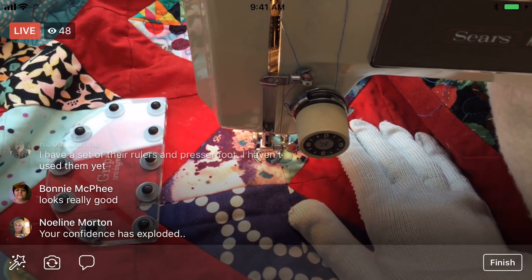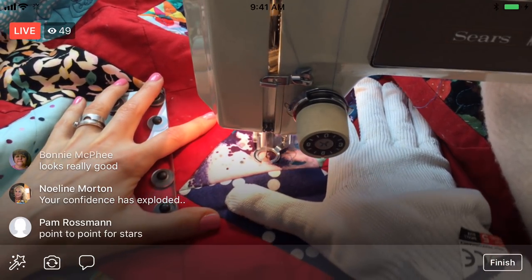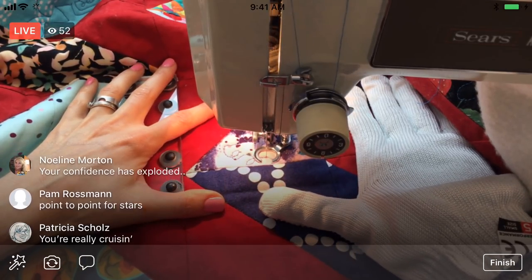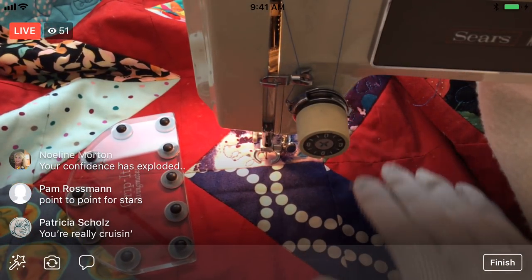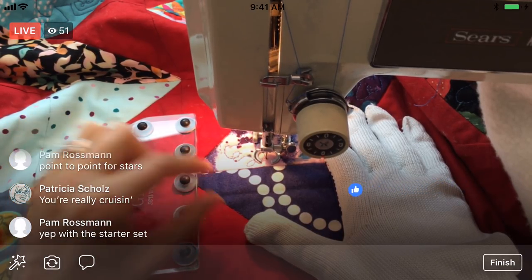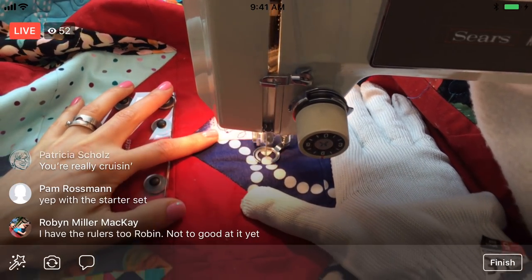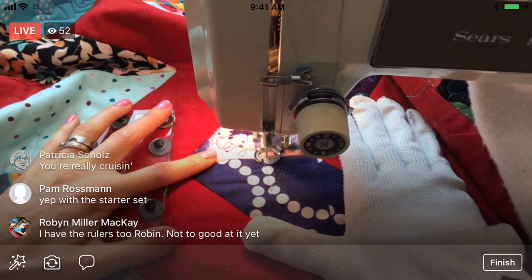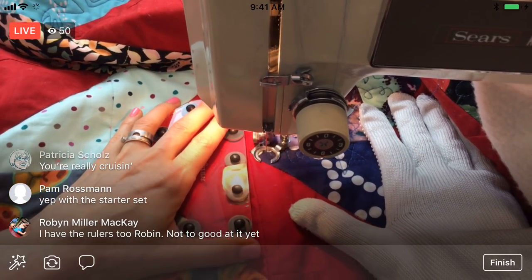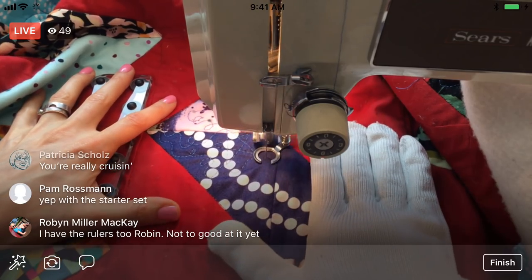With the starter set you get the presser foot and a ruler with it. Let's add a big old star — we'll cross like that and we've got a star. Then we can just swirl off of it a little bit, add a little wiggle, and some little spirals around it. Wow, that really does look patriotic when you add these little spirals with the width of the star — that's kind of cute. I'm going to do one without crossing through now — we'll just draw the shape of it. This one's going to be a little wonky one, which I kind of like with stars.